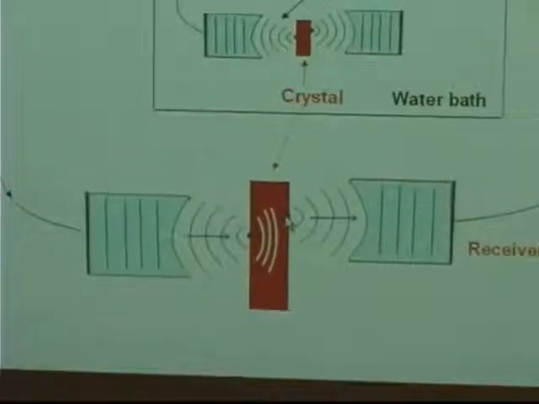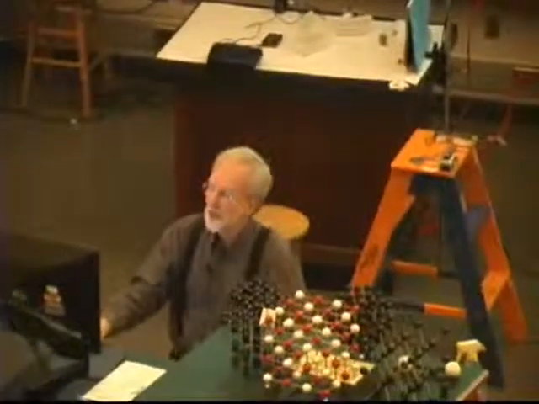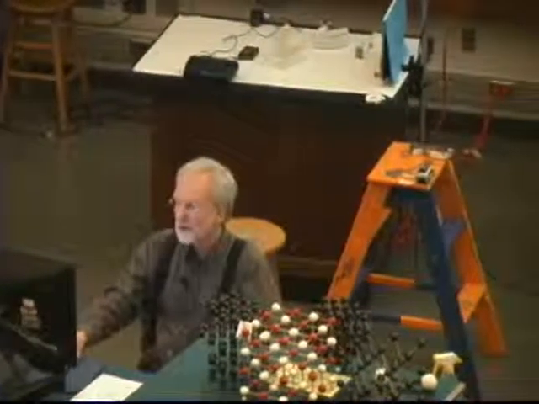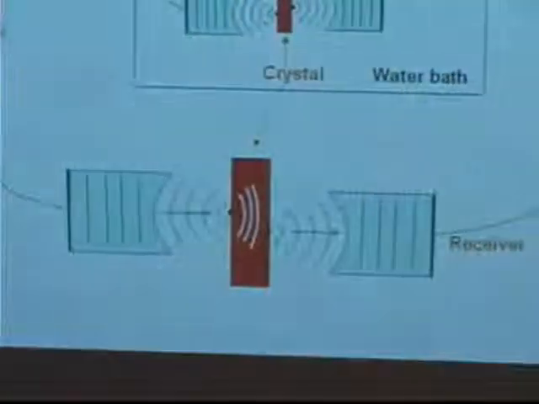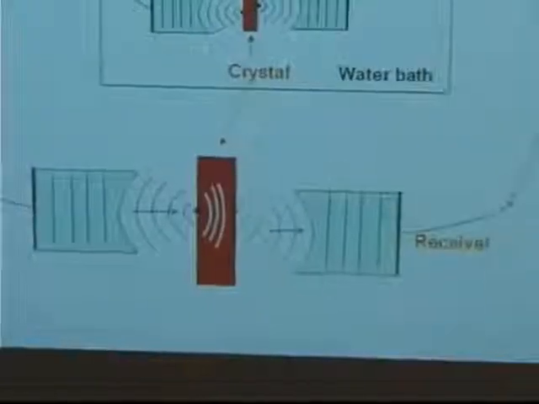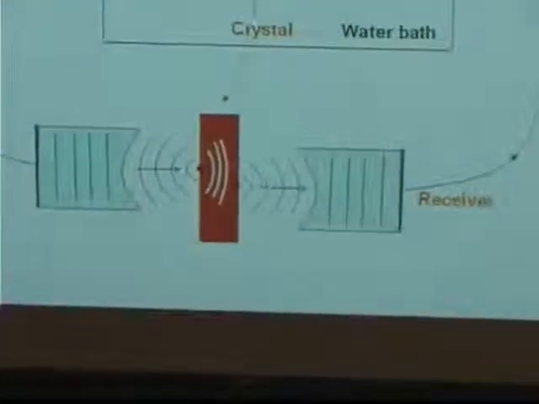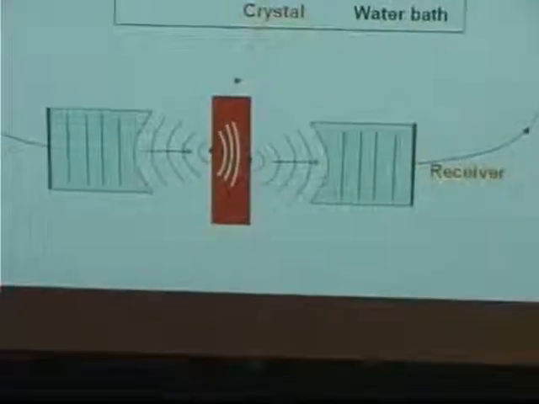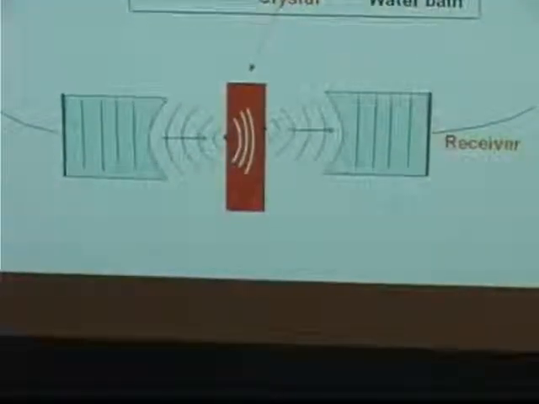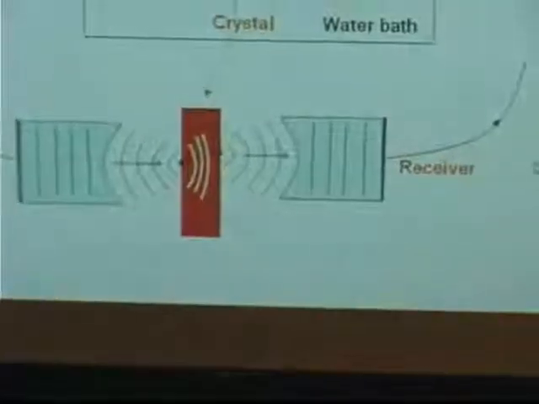But that's not an image, right? That's just point to point. So how do we image this? Well, we could take a lot of points, right? And in fact, that's what we do. We scan this receiver up and down like this. We scan it back and forth like this. And we measure what the intensity is all along this surface. So we're scanning this back and forth, and we're going to see what the wave looks like when it reaches this surface. And are you ready to see what it looks like?